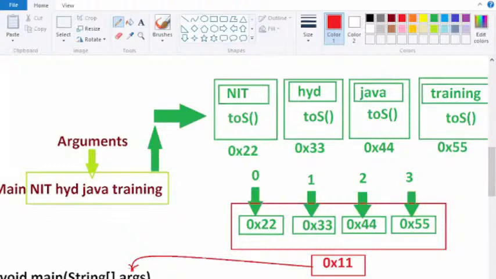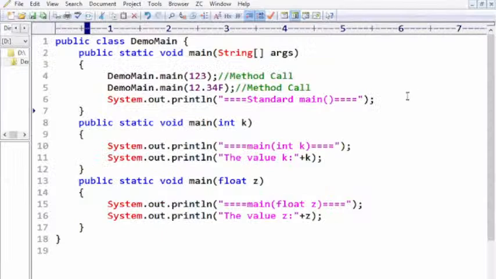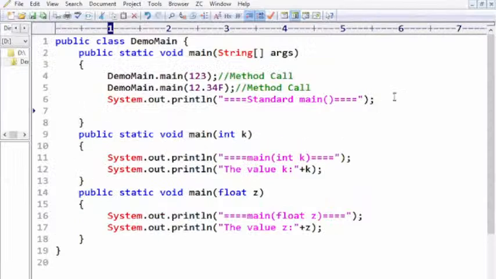Sir, display it. You had two options, no? Like this, I'll use one for loop: int i equals 0, the old for loop I am using. i less than args dot length. Length keyword, available or not? I gave notes on the difference between length and length().